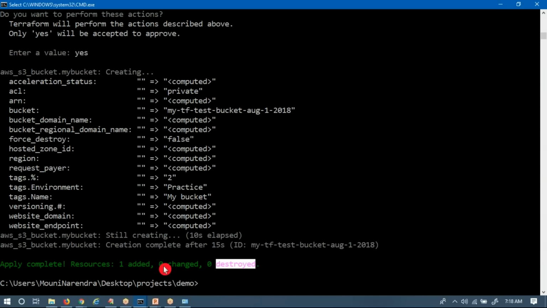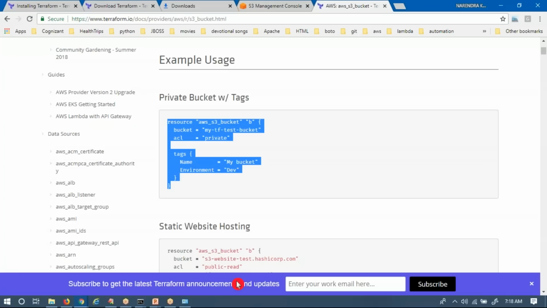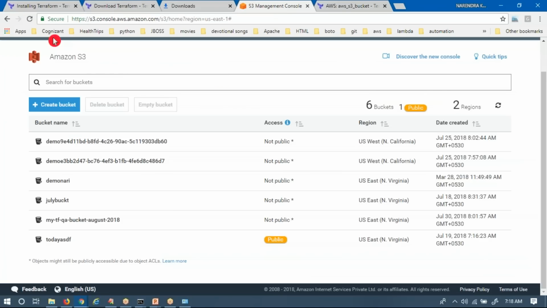We will come to know this later. As of now, one added. So if Terraform is able to add any resources because of the terraform apply command, that is the meaning of this one resource added. Okay, now go to your S3 and refresh it. Somewhere you will find your buckets.